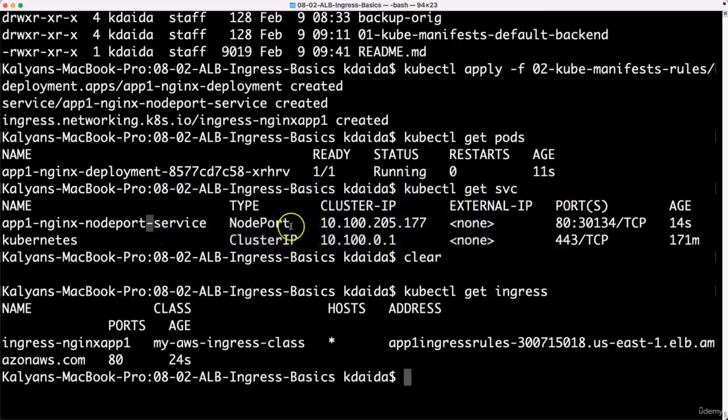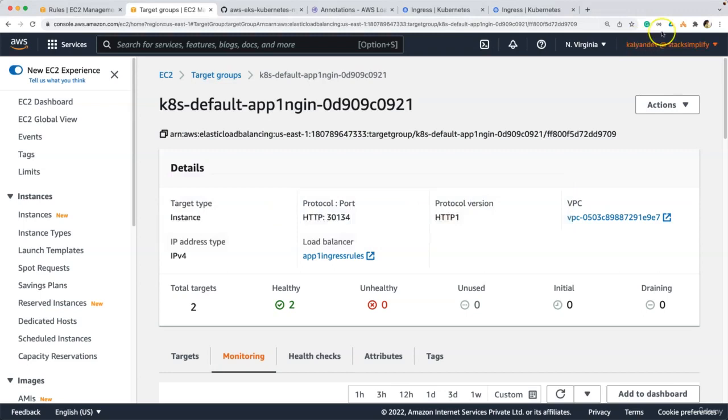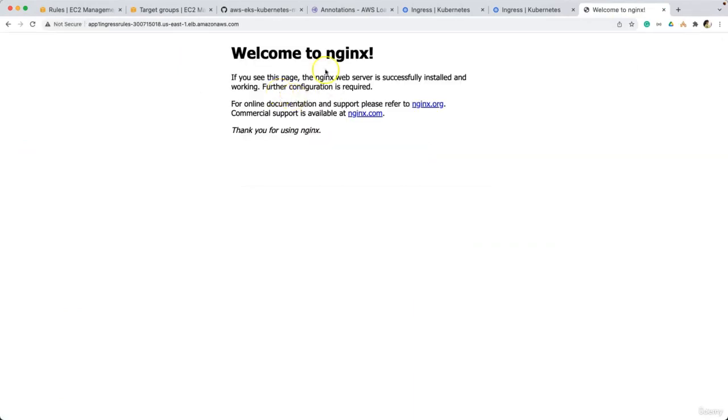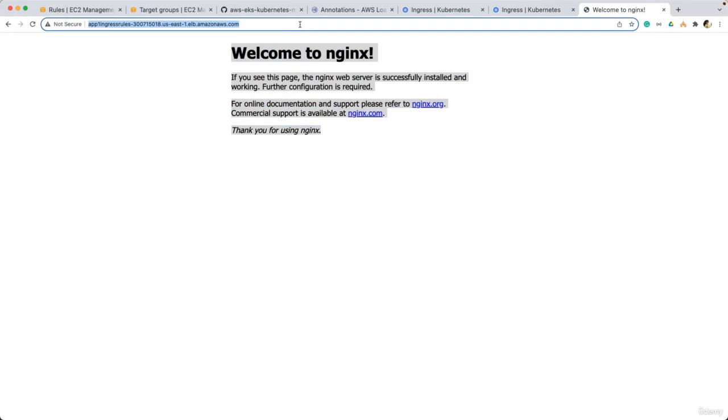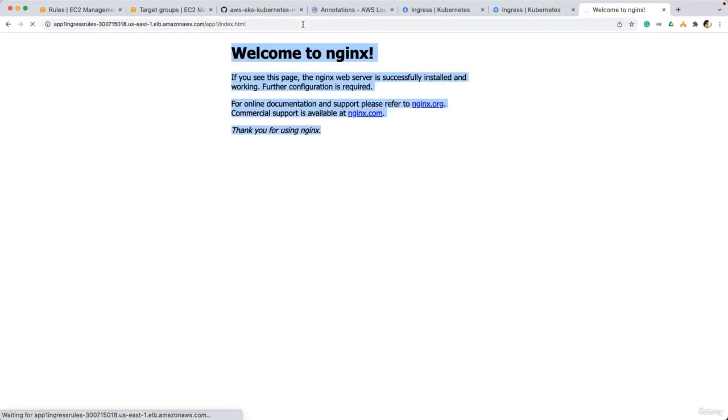Now let's come back here, take this, copy and run this. You should see that we get the Welcome to Nginx root context page. Why? Because we said /*. And I'll also say /app1/index.html, and my app1 should be accessible now.